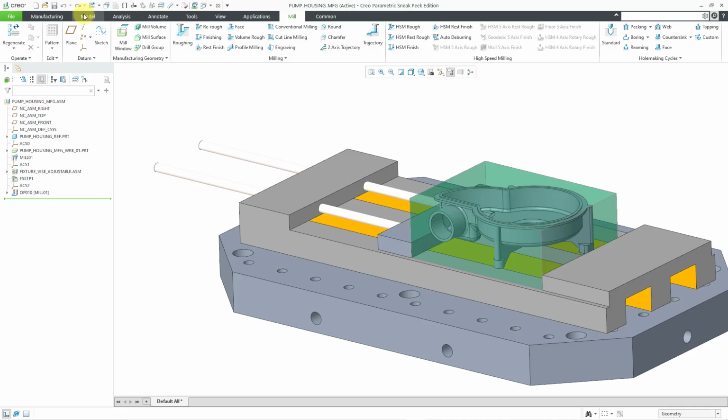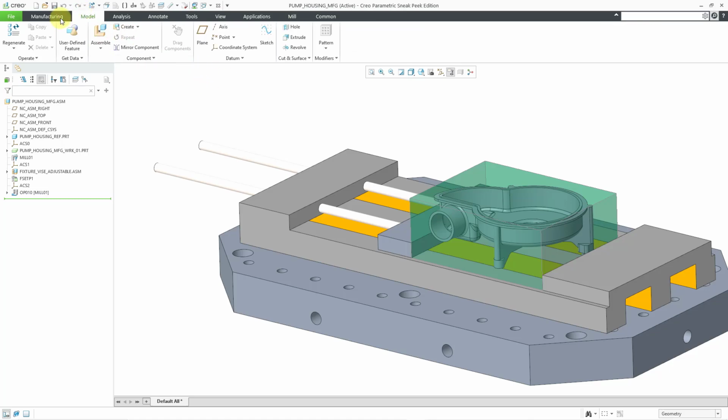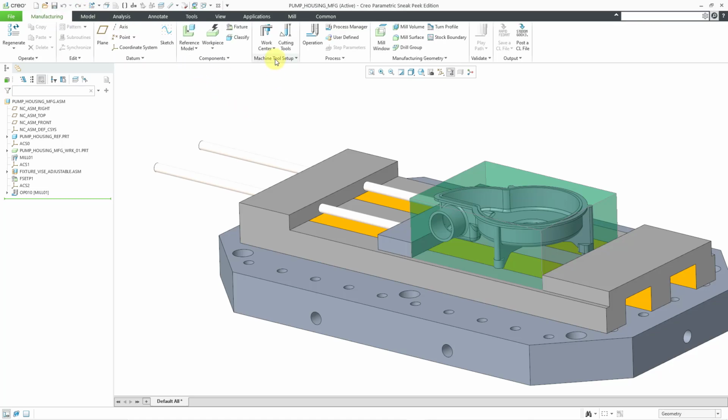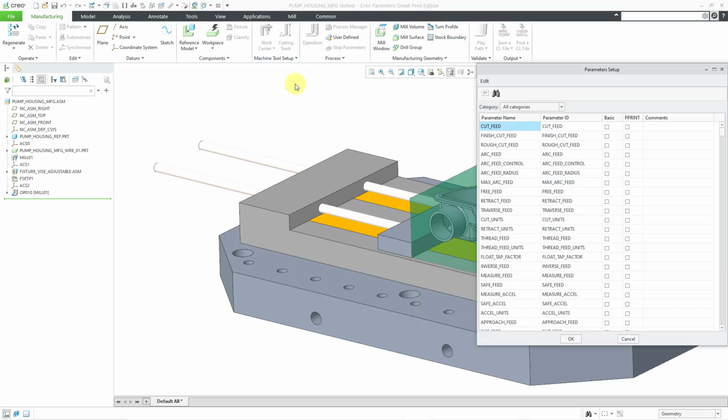In future videos, I will go into other different tools. Oops, let me go to the manufacturing tab. For example, going into your parameter UI, which is another place that you can access different parameters by your various different categories. And again, I will go into your different NC sequences, how you can retrieve parameters or you can copy them from other sequences and various other different operations.